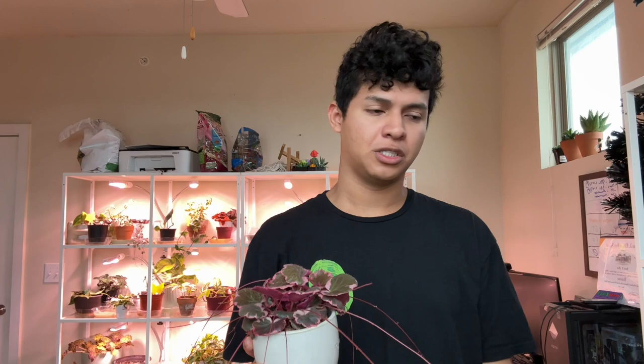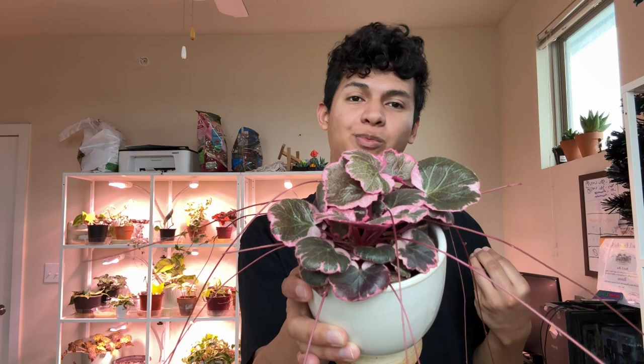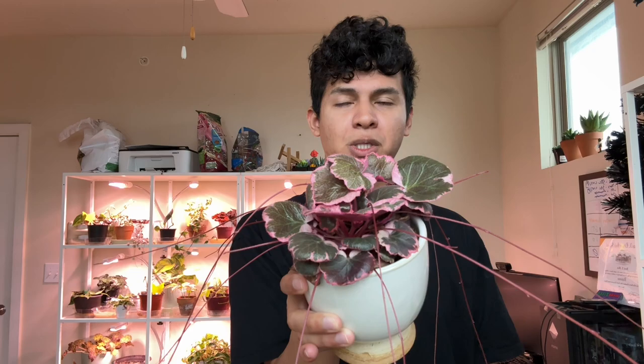It's a lot easier, but I'm gonna have mealybugs regardless, right? It's just the way it is. What I try to do is check my plants and make sure that's the only thing I have, because I know if I have more, I'm gonna have a mental breakdown. If I have scales, phytomites, which is expected, I could have mealybugs and literally everything, which I've had before. I just have to suck it up, buttercup, and deal with it.